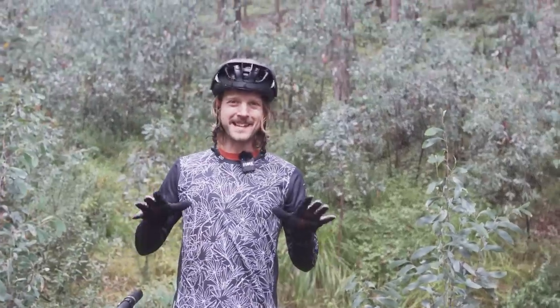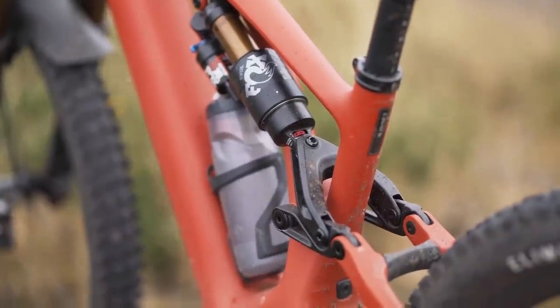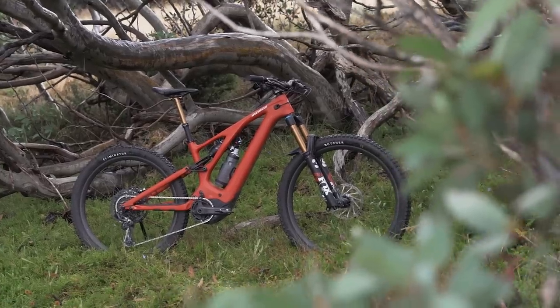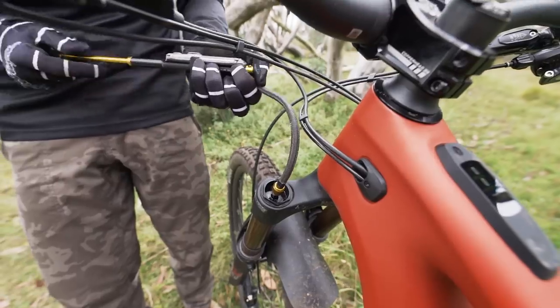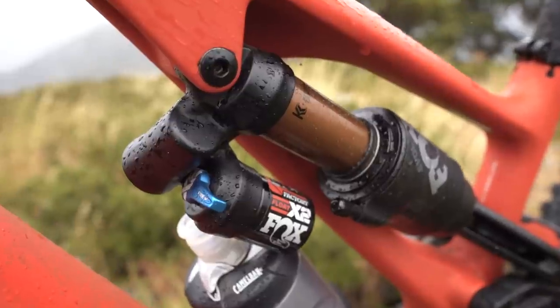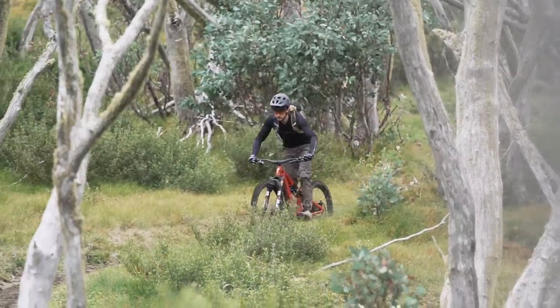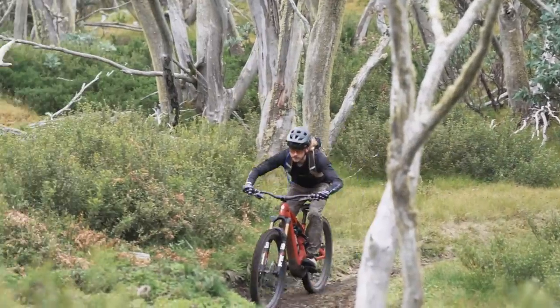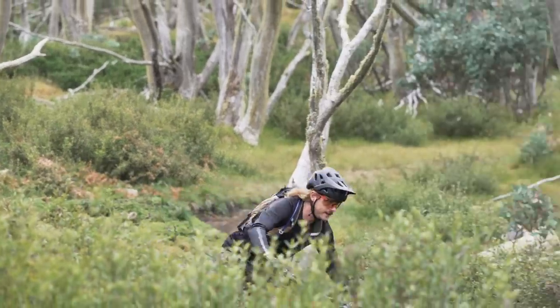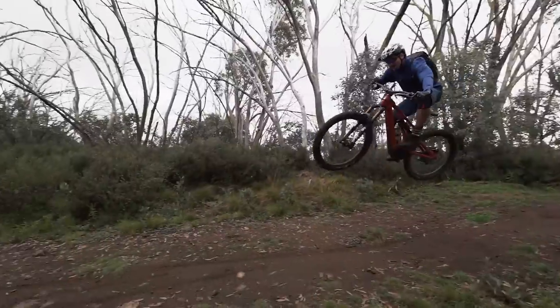The suspension is another big area of improvement. The Levo does bring on some of the kinematics of the latest Stumpjumper Evo. The overall suspension rate is considerably more progressive than the previous Levo. There's fantastic sensitivity early on, and we've got this big Fox Float X2 shock on here with the massive EVOL air can. It requires very little force to get the rear suspension moving. It doesn't feel too boggy. We set the damper settings on the lighter side to keep things a little bit more lively, but it does have a very cosseting, supportive feel when you're landing higher speed impacts and bigger jumps.